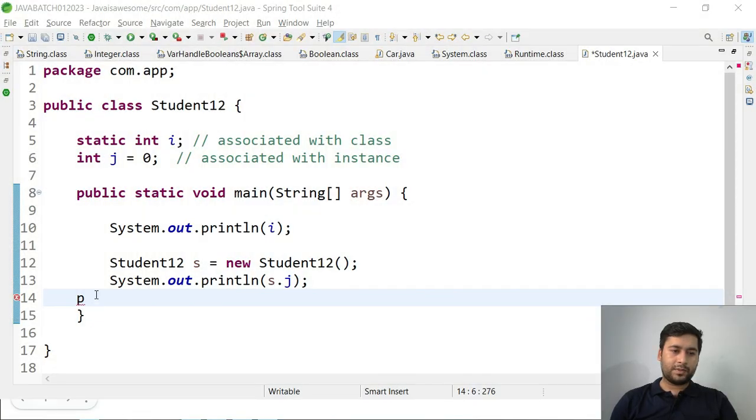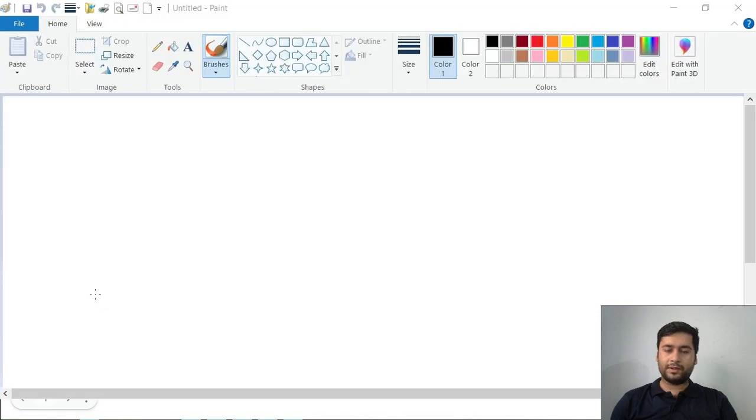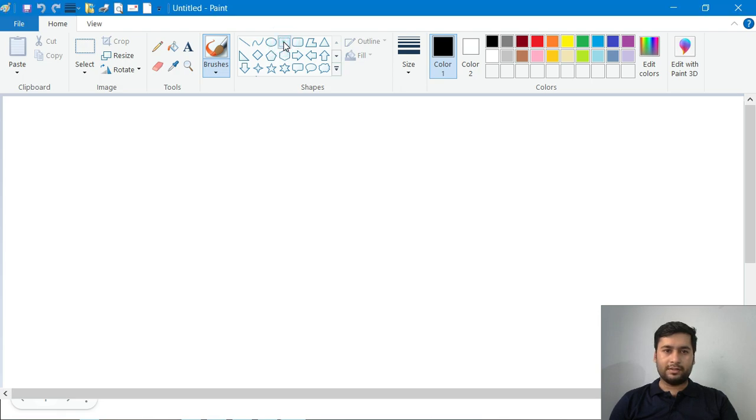Okay, so just remove this one. Here, what I have done is I have created one static variable, for example I, and one non-static variable, which is j.